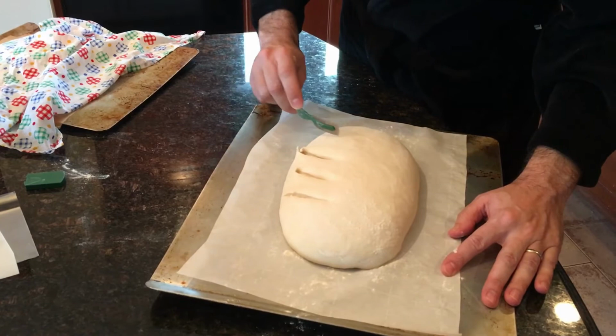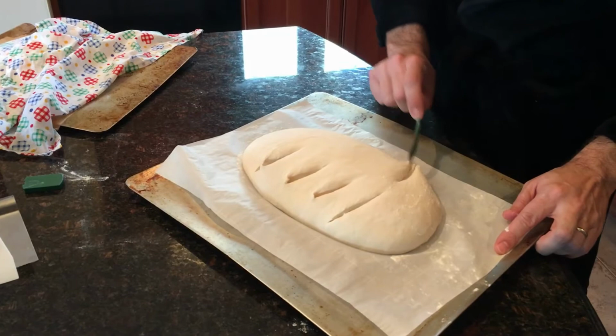Mickey's getting ready to play some Twister. I do this. Cut it deep so it can explode when the bread rises in the oven.